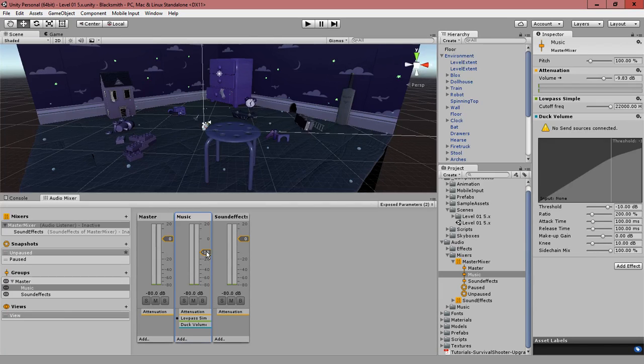If we wanted to drive it down a little bit further when these sound effects get a little kind of up and crazy, what we could do is put a duck volume on the music channel saying, hey, duck this down when whatever is sent into it crosses a certain threshold. So here is that duck volume component that's up here. Here's the threshold, and this looks just like a compressor. So if you're familiar with compressors in the digital audio workstation, it looks just like that.